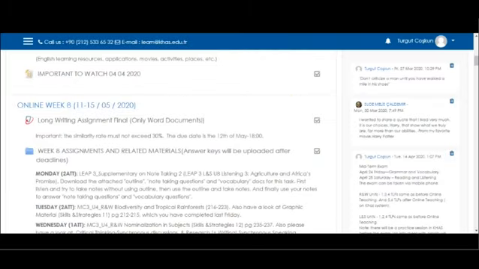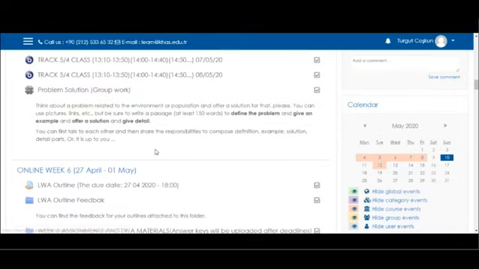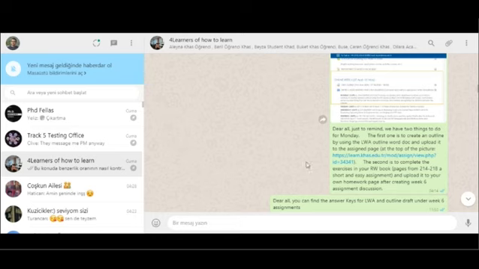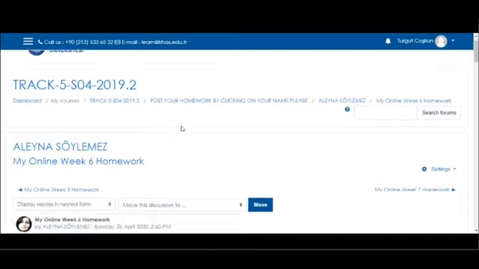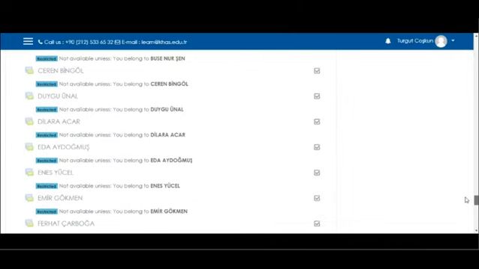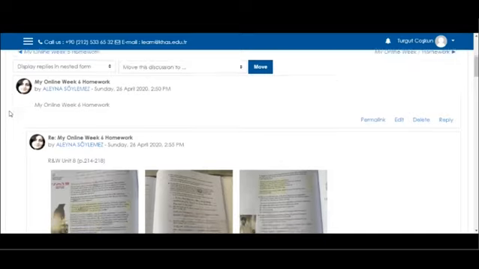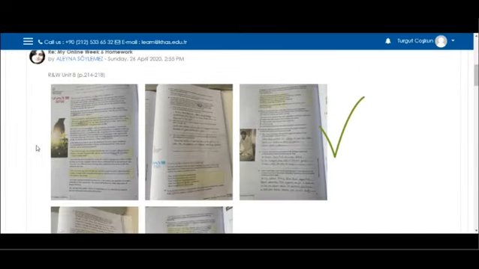This time it was a reading passage. I assigned the passage through our online kiosk learn page, and here I assigned this and sent a message to their WhatsApp group. They completed their homeworks and they have some individual pages here for each student. I created a forum and they are restricted to their own. They always send their homeworks before coming to the classes. So, for example, this student completed the work before coming to the class.